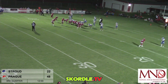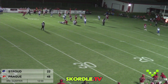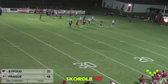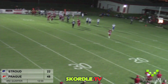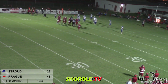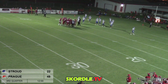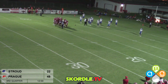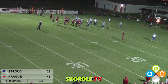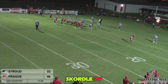What happened? I didn't see what happened. Okay, so Davis takes the snap. He pitches it out to Peyton Ezell, who gets about 5 yards. He scored. I have no idea why they called him down. The coaches were talking to the referee, so they negated Tripp Davis's touchdown. But the points are still on the board. Well, that's just because they haven't taken them off yet. So second and like 8 from about the 12-yard line? And I didn't see any penalties. Maybe he might have been down, but he never was touched.